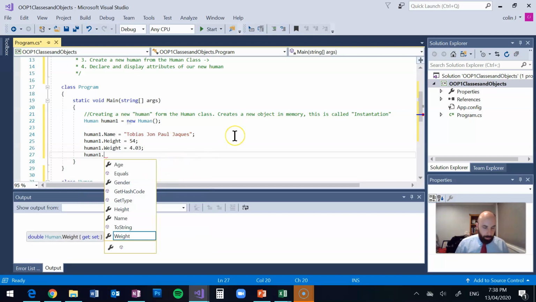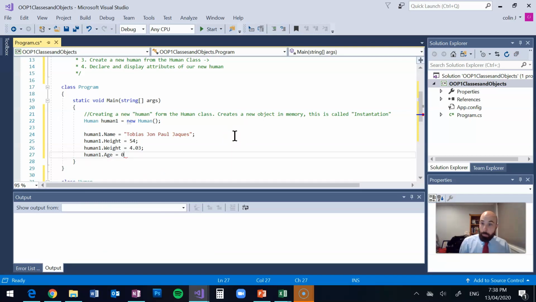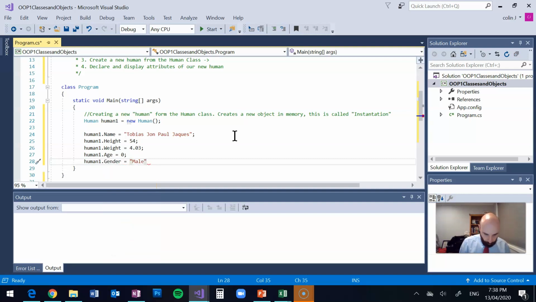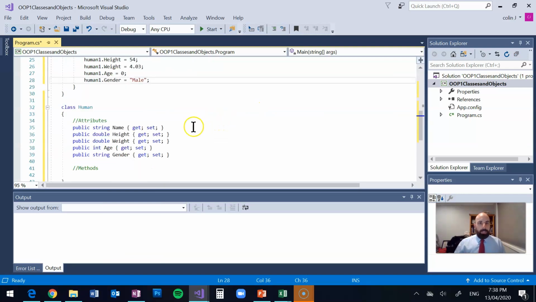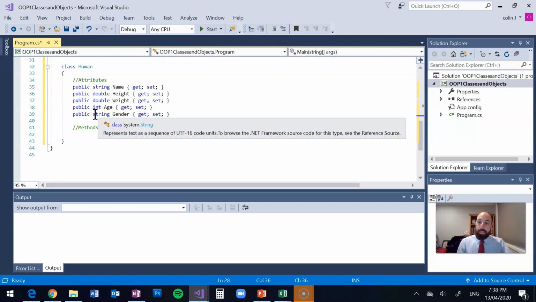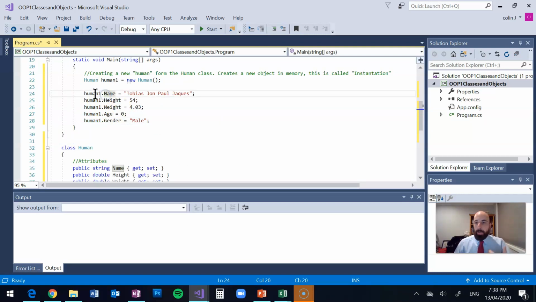And that is equal to, when he was born, so he's just been born, so he's 0 years old. And human1 gender is male. So you can see here now that we've allowed our attributes to be public, we can now see them in our other classes. So that's basically initializing this new object's attributes.